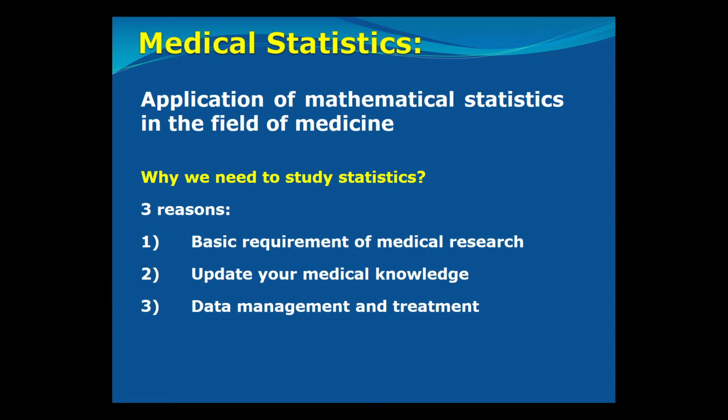Medical statistics. Medical statistics is the application of mathematical statistics in the field of medicine. Why do we need to study statistics? There are three reasons. The first reason is basic, because statistics is the basic requirement of medical research. The second reason, we need to update our medical knowledge by using statistics. And we should study statistics for data management and treatment.